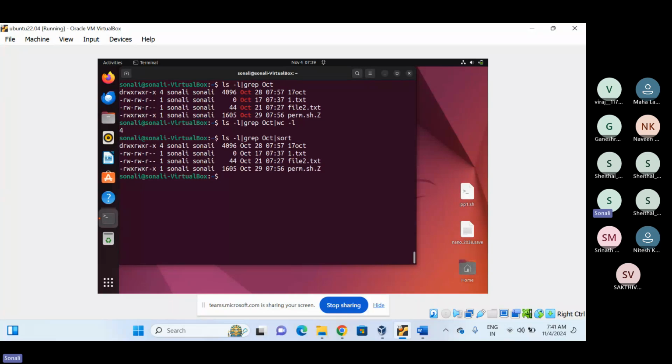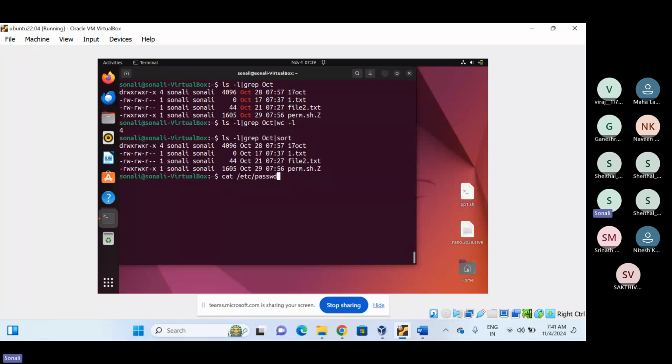So any operation can be performed one by one, on any command. It's not necessary that it will work only on this command, it will work on any command. Suppose I open the file /etc/passwd. What is this file? It is a password file. We will explain this later, when we jump to the admin part.